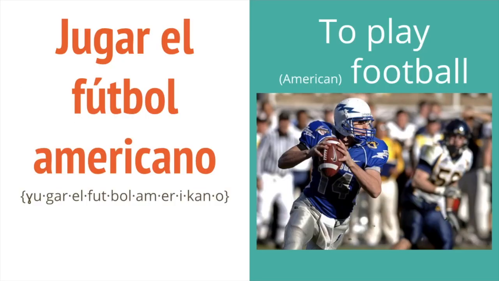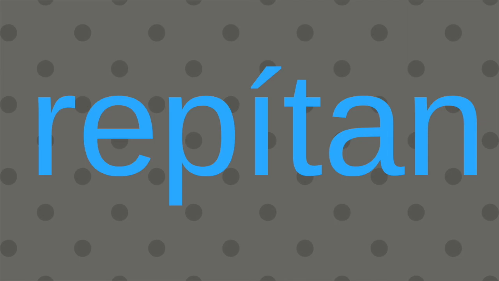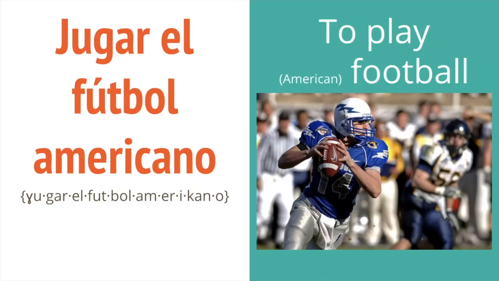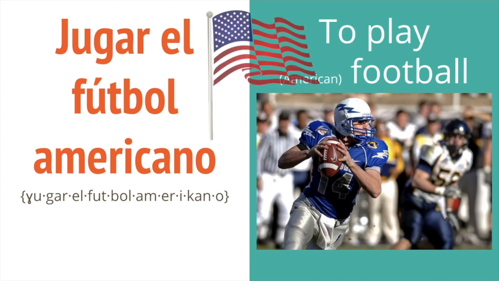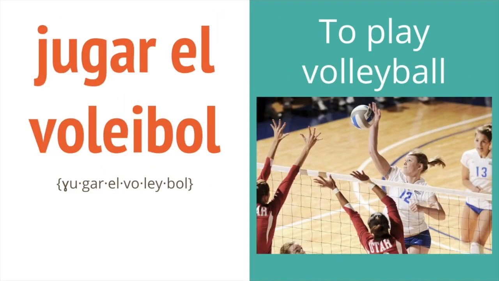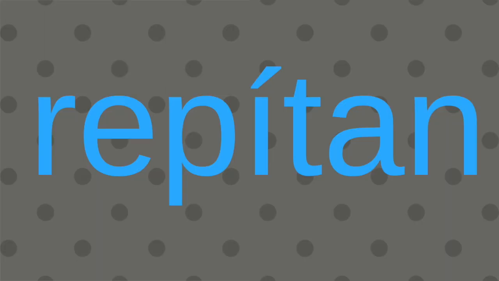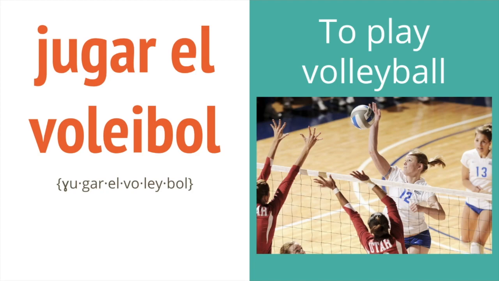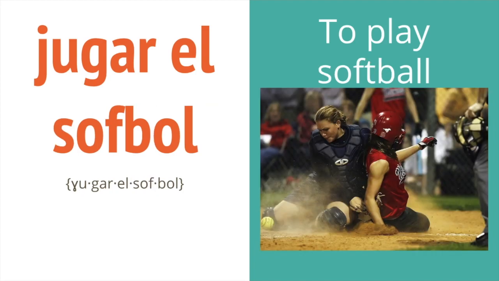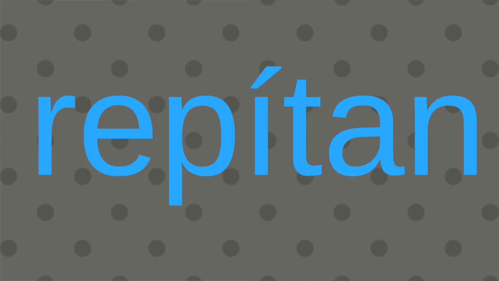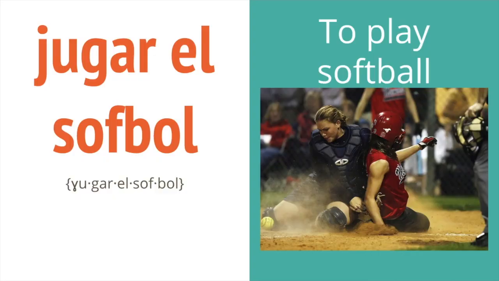Jugar el fútbol americano. Repitan, jugar el fútbol americano. So this is what we call football. Everywhere else in the world, they call that American football. Jugar el voleibol. Repitan, jugar el voleibol. And that's to play volleyball. Jugar el softball. Repitan, jugar el softball. And this is to play softball.